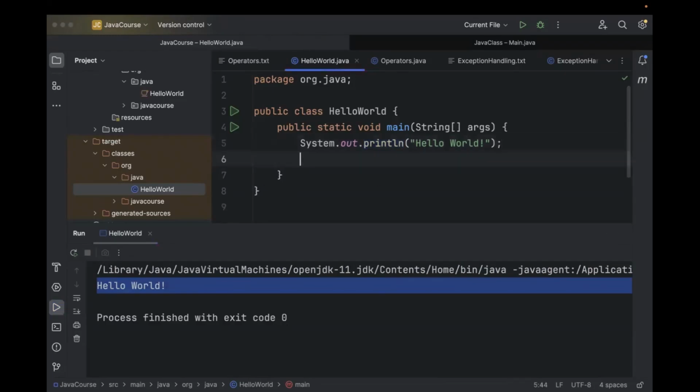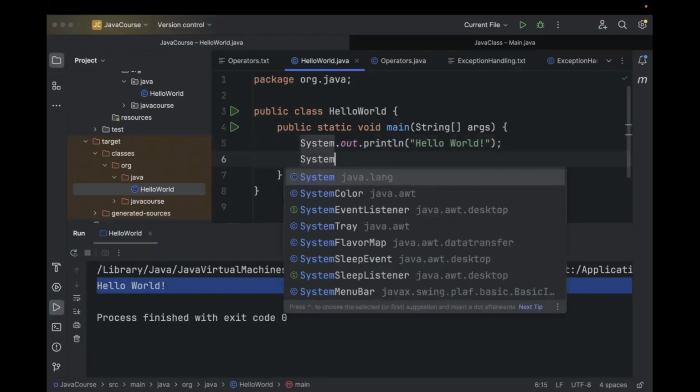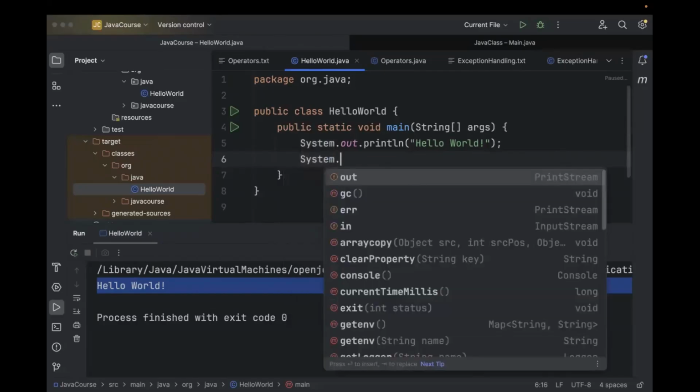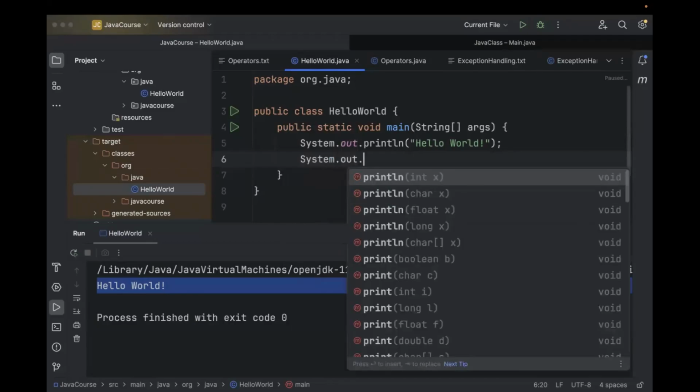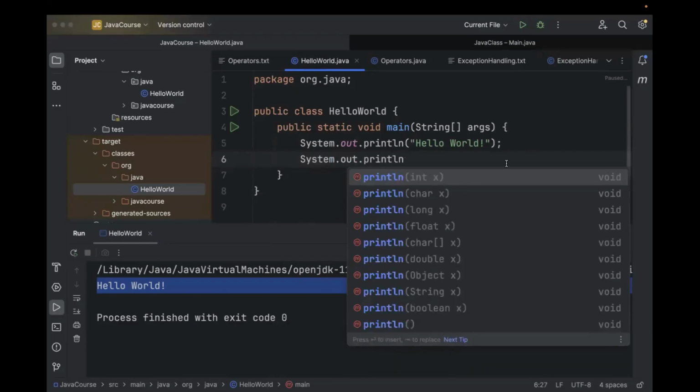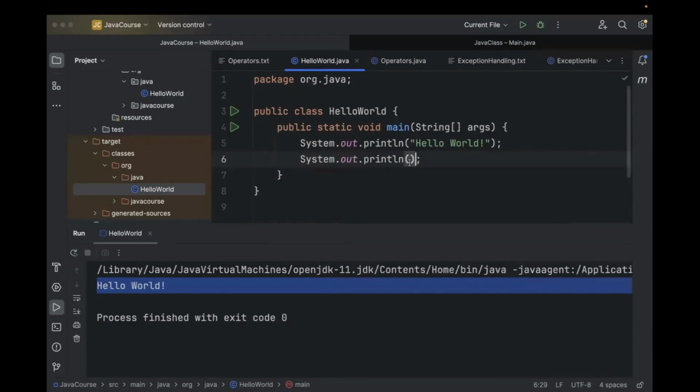Okay. Now what you can do, you can print other things if you want. System. Just see the power of the IDE. If you're just writing System, it is helping me. If I just put out, it is helping me out. There is out. If you just put a dot, you will see what functions you can use. But you can't do this in other files, right? The IDE helps you a lot in development. Or you can just select the function and it will type it for you. You don't even have to type the semicolon for this. Okay?